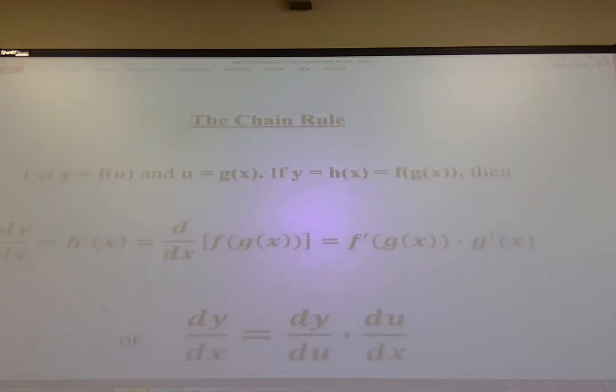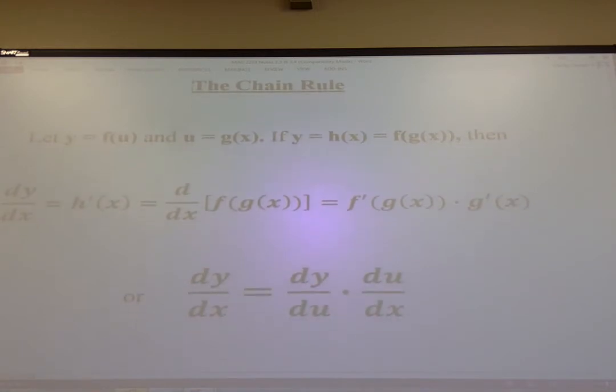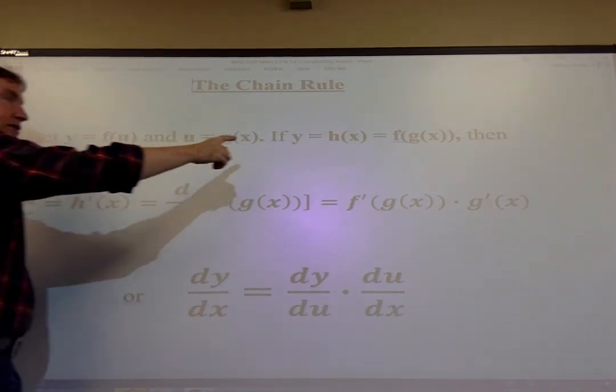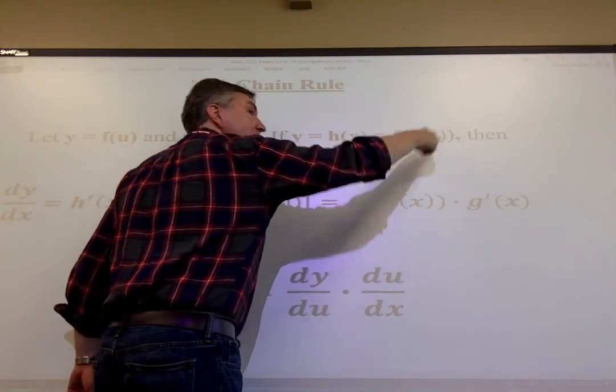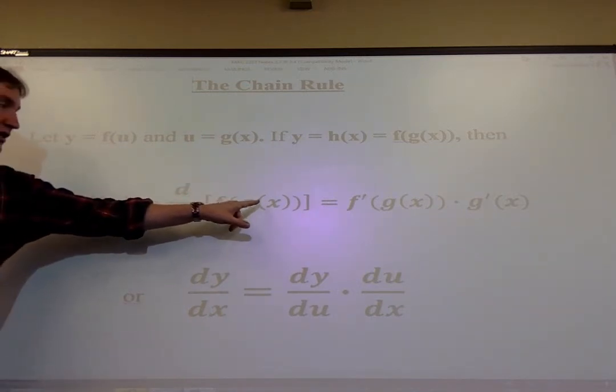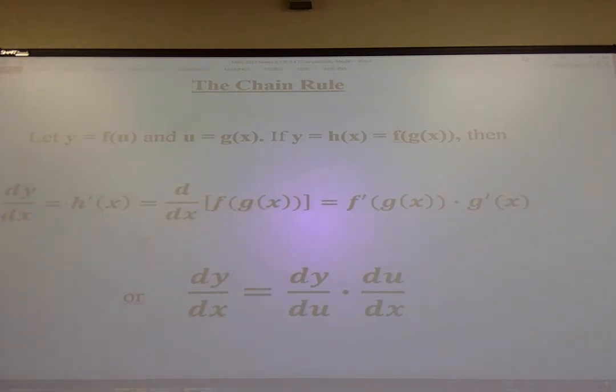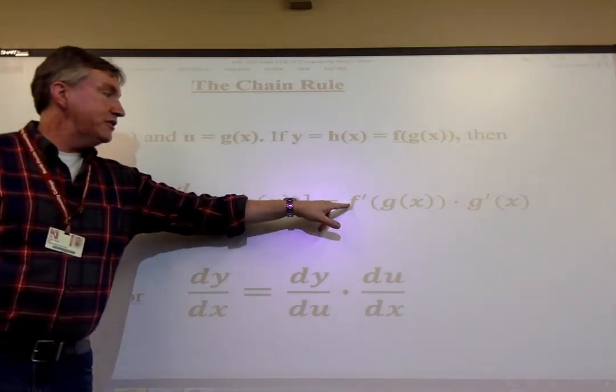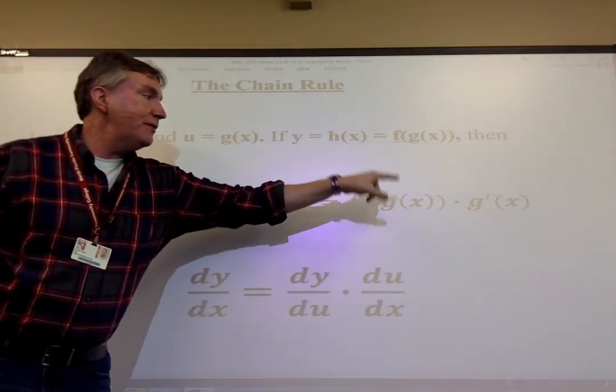Here we go. This is good. This is great. Of course, this looks like a lot of notation, doesn't it? What I'm saying is, if you have a function h of x, where there's an inner function and a big outer function, like I just showed you and erased on the board, this is the way we'll find the derivative of it. If you have an inner and an outer function, you take the derivative of the outer function times the derivative of the inner.